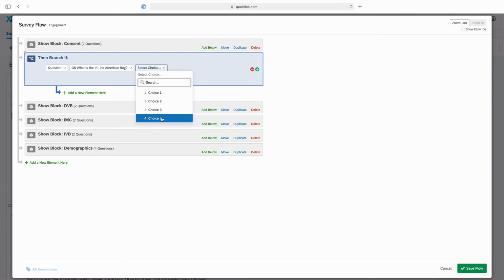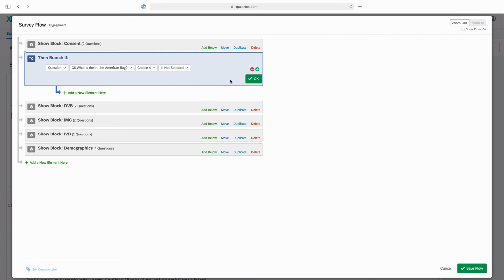Now you can do this a couple different ways based on how you have your question set up. Now we noticed in the first part that the correct response there is number 4, stars, the word stars. So we want them to choose that. So we can say choice number 4 is selected, and that would be the trigger. In this case, since that is the correct answer, we want to select is not selected.